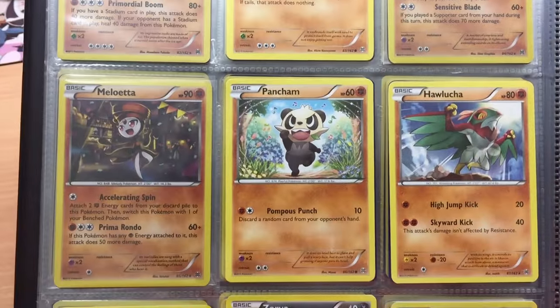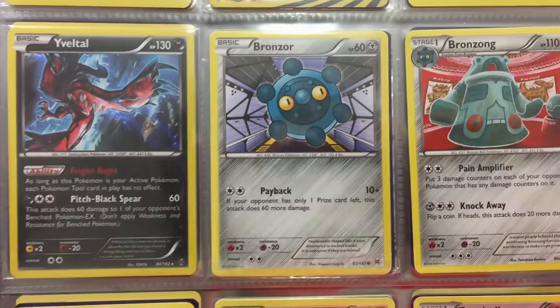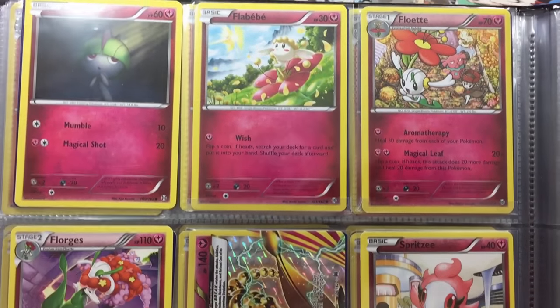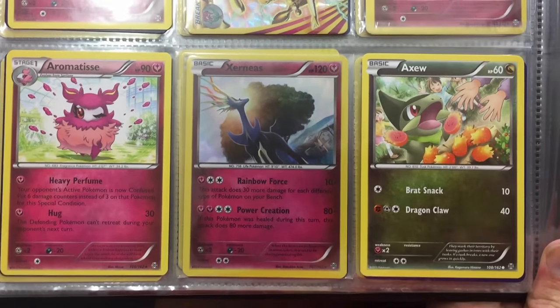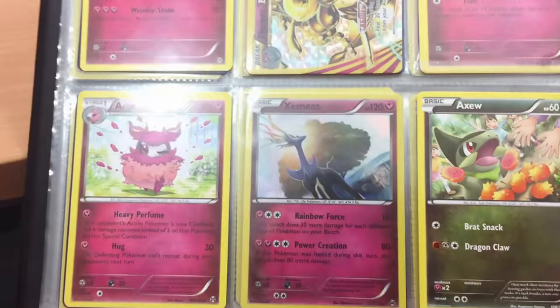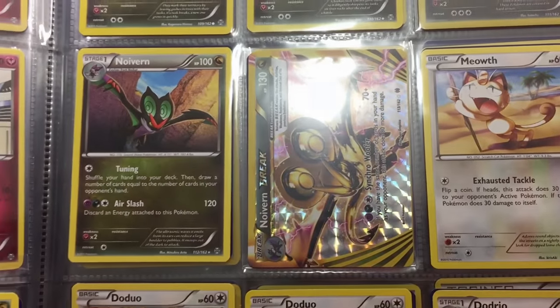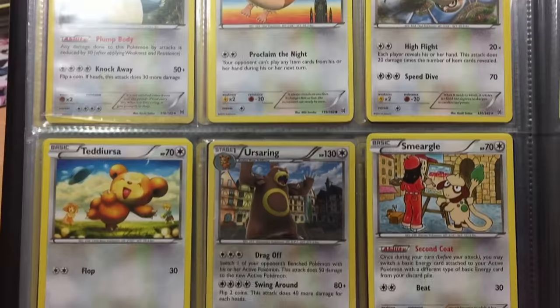Mamoswine, Gallade, Meloetta. Then we got the Zoroark Holo and Zoroark Break, which is awesome. Yveltal. Next page. So we got the Florges Break there, which is one of my first Breaks I ever pulled, actually. We got the Xerneas Holo there. We got Haxorus Holo at the top there. The Noivern Break. That ends that page. Now we're on to the colorless page here.